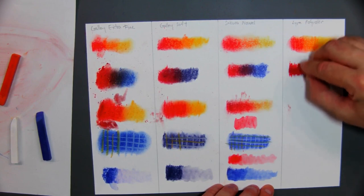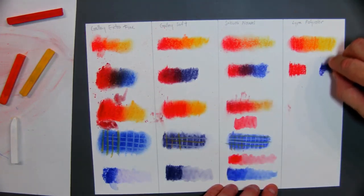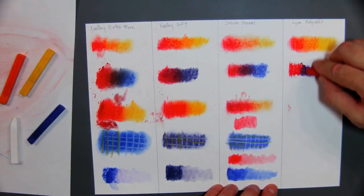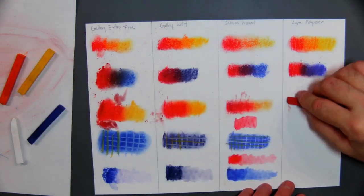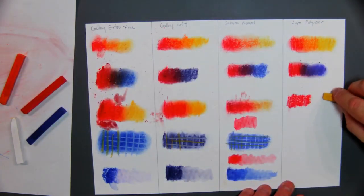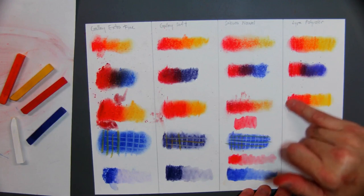Next, I'm testing the mixing of colors with red and blue again to see if it produces purple. And as expected, it does produce a purple hue. More so than the other two sets of soft and more expensive pastel. So next, I'm testing to see if red and yellow mixed orange, which I'm expecting that it will, and it does.